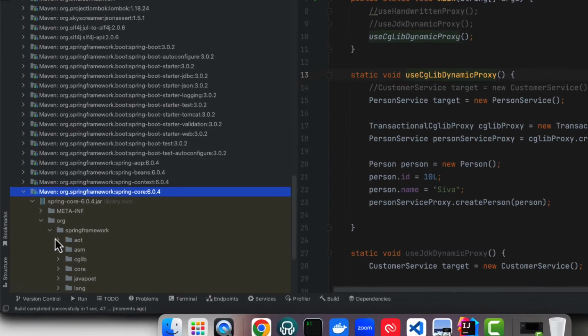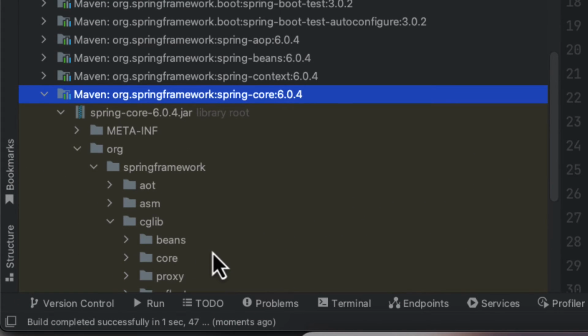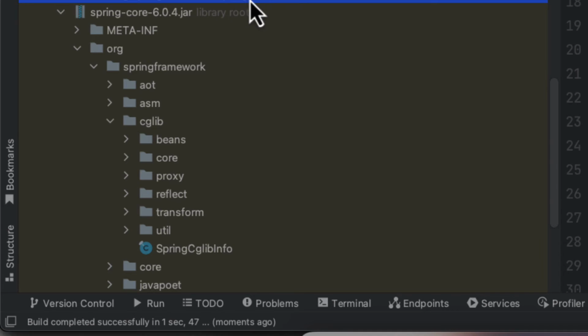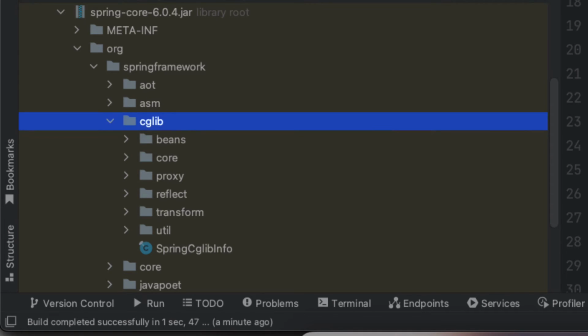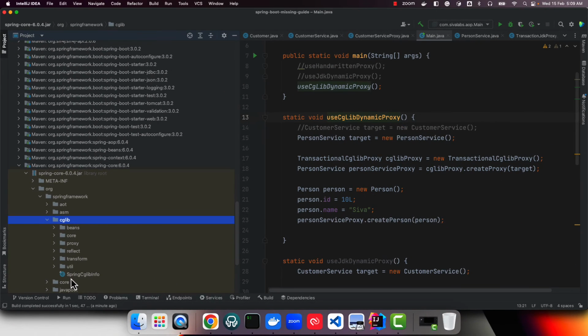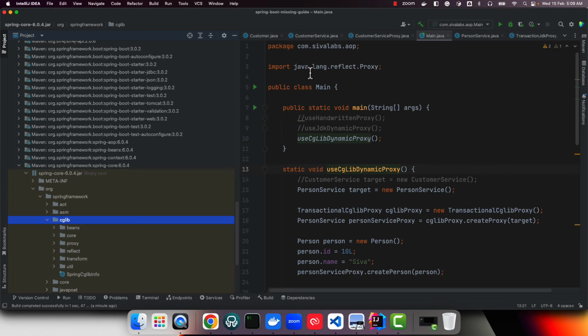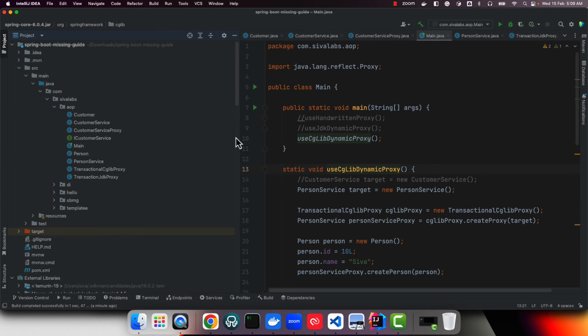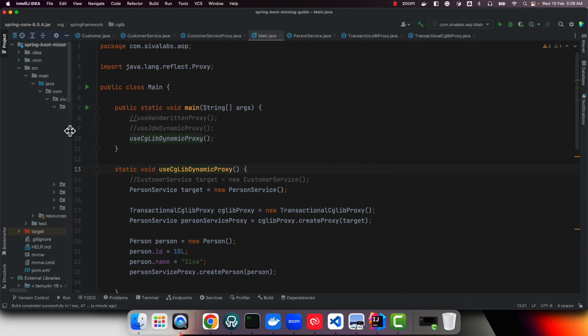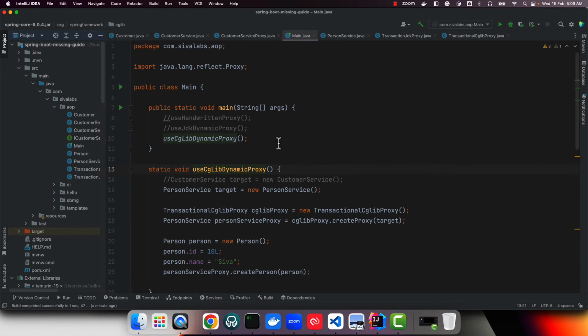So if we expand this, we can see Spring is internally using Cglib library. They have actually embedded it so that they can maintain their version without breaking any changes. So behind the scenes, Spring is using Cglib proxy for creating these dynamic proxies.